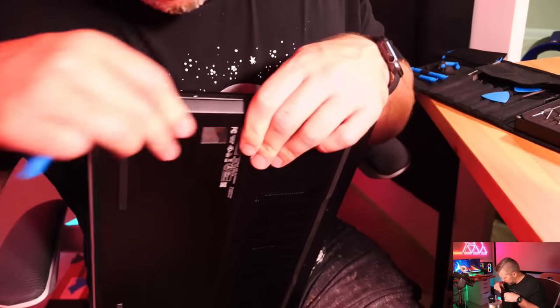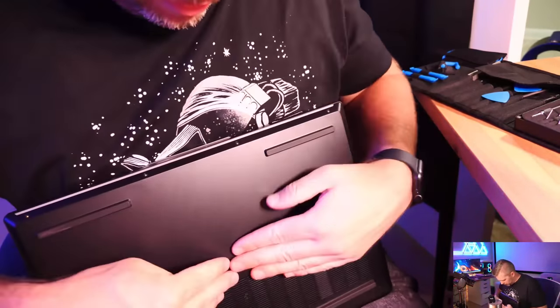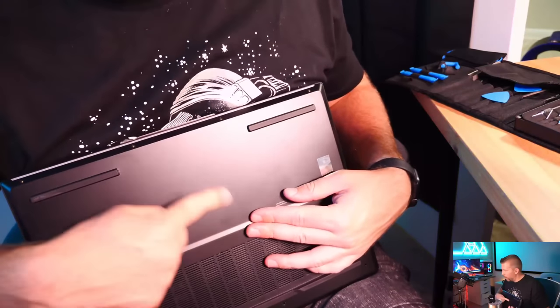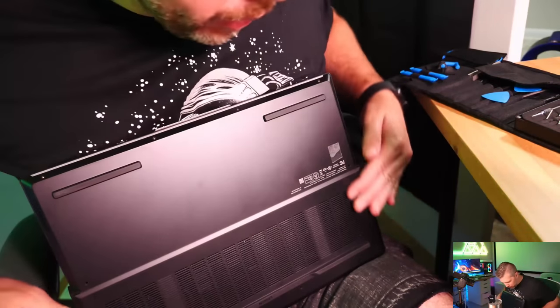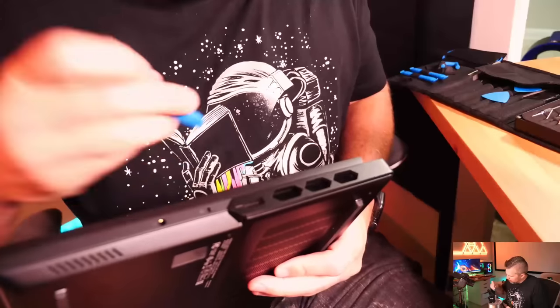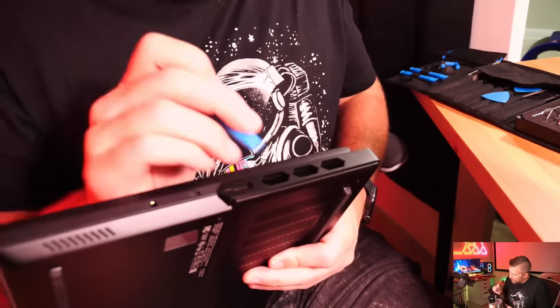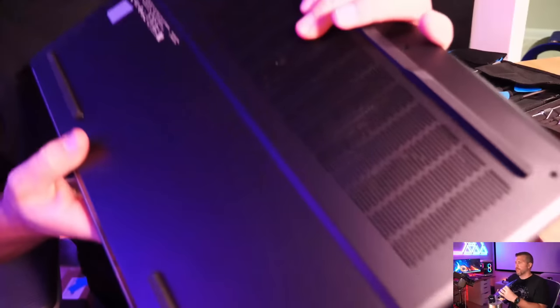Looks like that snapped in all automatically. The front snaps in really, really easily. And there's a middle snap-in as well. You've got to make sure you get this middle one popped in. Putting it back together really wasn't that bad, just taking it apart. And the key is you've got to pry this away and then up and away from the laptop. So horizontal first, and then you get your vertical movement.